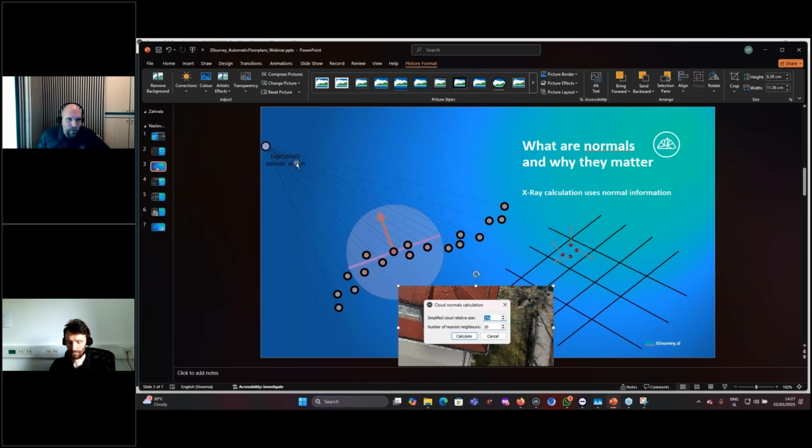So the SLAM will be better able to calculate those normals, and if you have them, then the mesh calculation and these kinds of algorithms will work even faster. So if you have an option to export those normals from your SLAM raw data processing software, do that at that step, right? So this was the first theoretical topic.